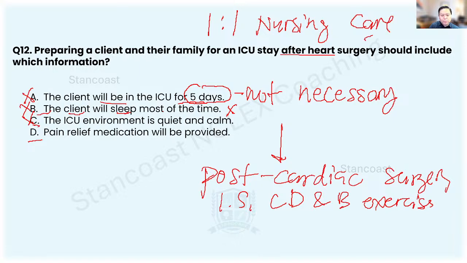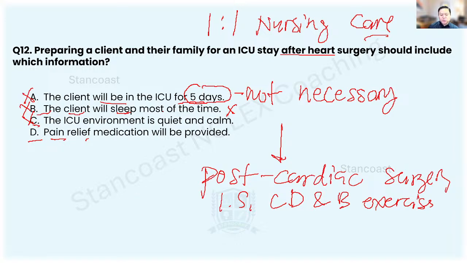Okay, so basically this will require one-to-one nursing care. They're not appropriate to be placed in a med-surg unit during the acute phase. No, it's not going to be safe for the patient. All right. So our best answer here is letter D, pain relief. Of course, pain relief will be much more attended at this point.